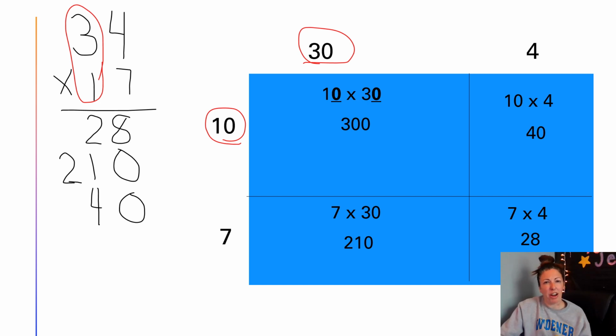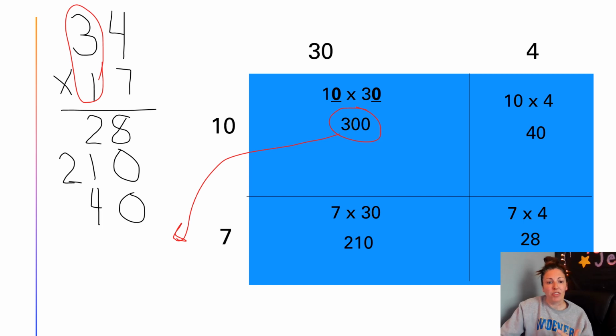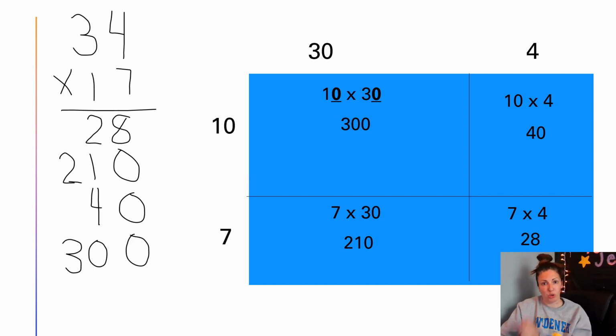Like I said last week, think of it like 10 times 10 equals 100. Tens times tens equals hundreds. 10 times 3 tens equals 300. So then all I do is the same thing that I've done 3 times before: I take my 300 and move it to my standard algorithm as my fourth and final partial product. Again, making sure I do my very best to keep all of my numbers nice and neat and organized.